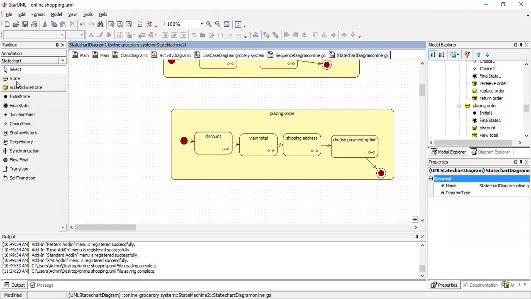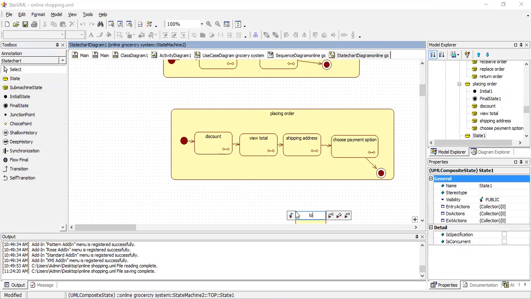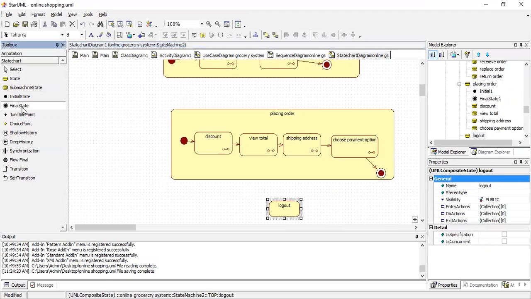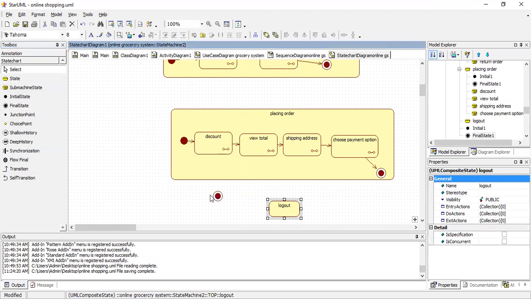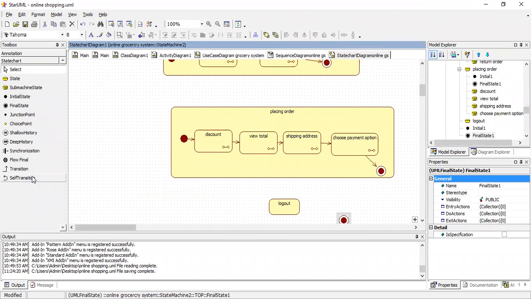And then the last state you can define as a logout, from login to logout state, and this will end all the states that go into your final state. This is your logout, your final state.